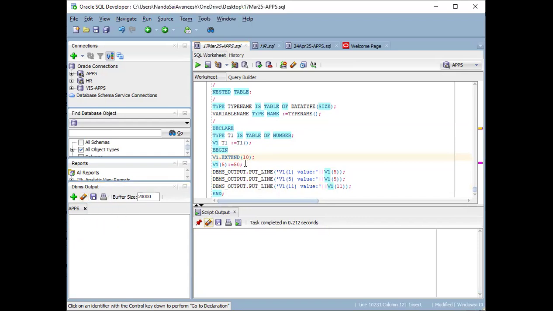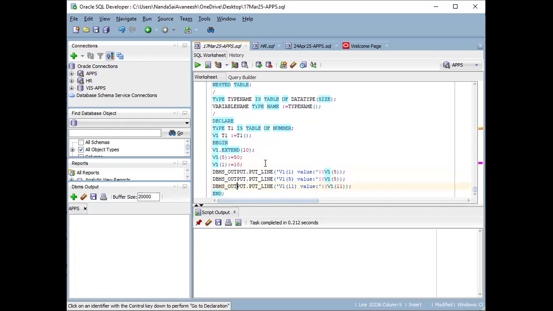Suppose I assign some value here for V1(1). None assigned. Okay, so now what will happen here? I'm giving 10 as the last value. For this it is not taking it, but V1(1) is taking 50.